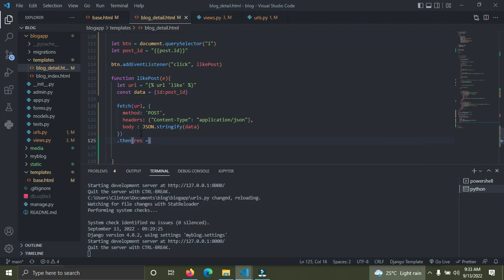After that, we are going to simply convert this response.json. So what we're doing now is simple. Understand? After we've sent this into the backend, we are likely to expect feedback, data from the backend. As that data is coming in, we are going to convert that data to JSON, and start to JSON data. And this is the second promise now.